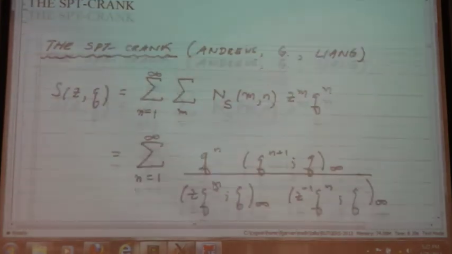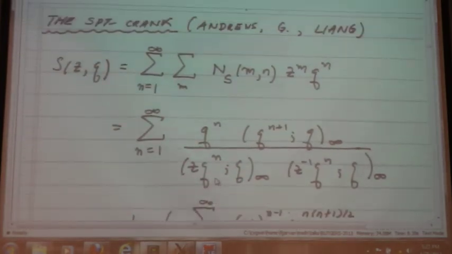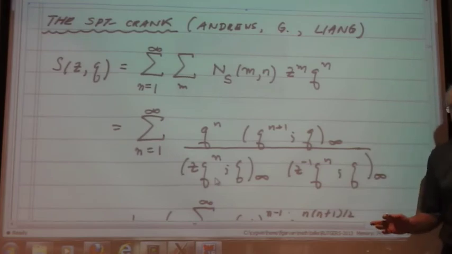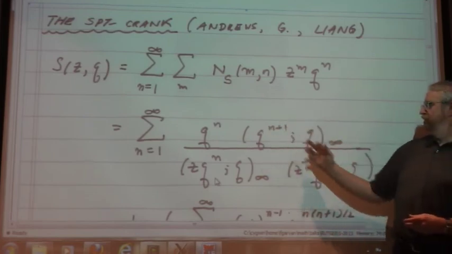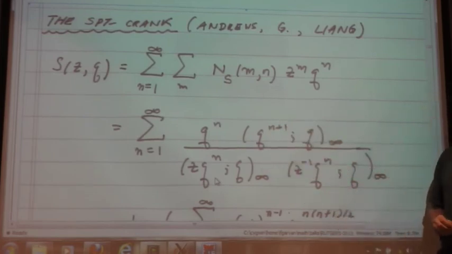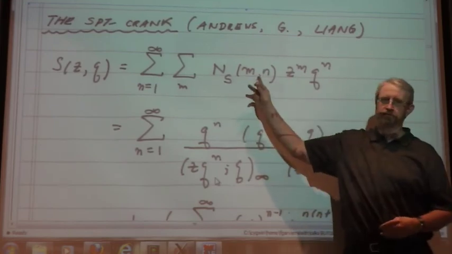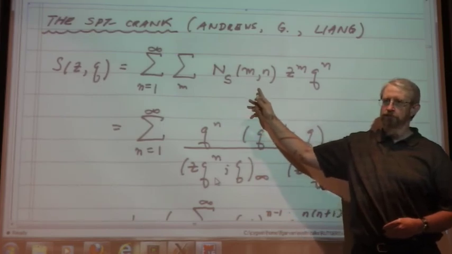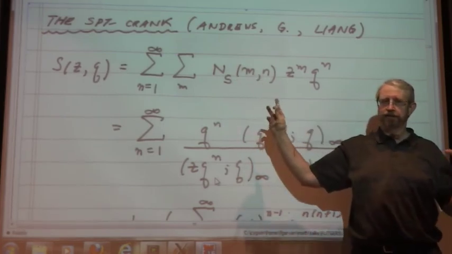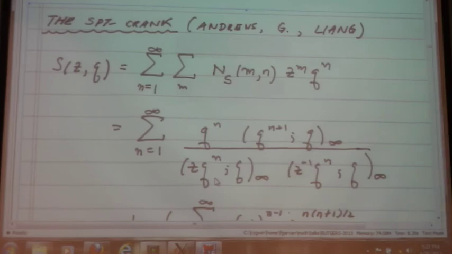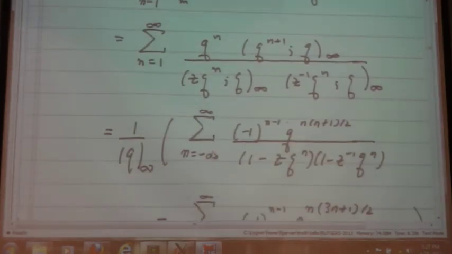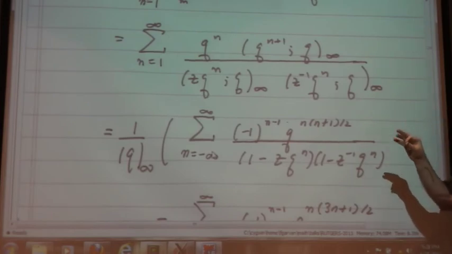Okay, so I mentioned the SPT crank before. This is the generating function for the SPT crank, believe it or not. We know if you look at this, you can sort of work out what this is counting. But the trouble is, there's something in the numerator here, so there's sort of a positive and a negative weight. The surprise is that all these coefficients are non-negative, and we have a proof of this, but even though we can prove these things are non-negative, we don't know exactly what they're counting. So that's an open problem. But this function explains the SPT congruences mod 5 and 7, but it doesn't explain the 13 one.